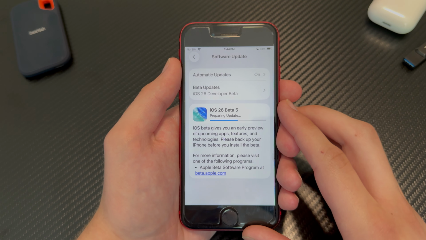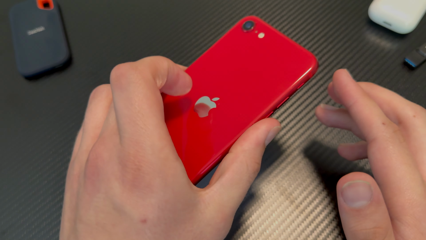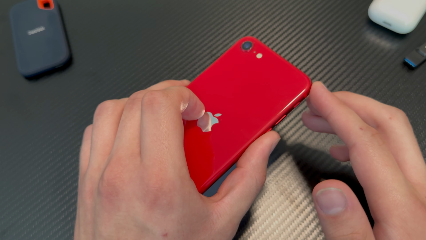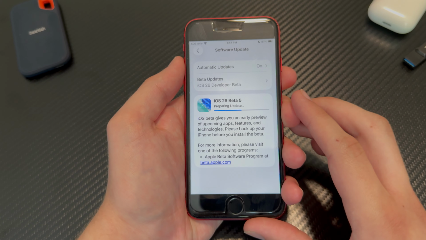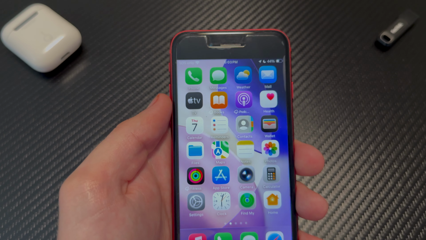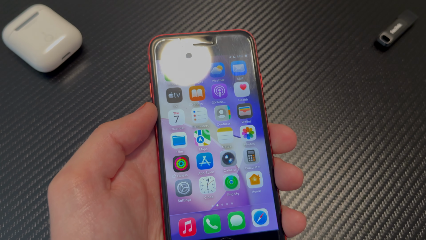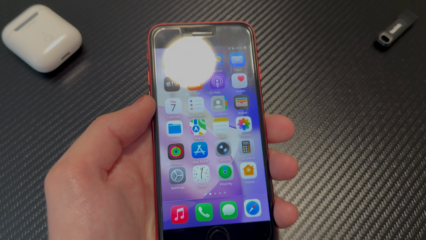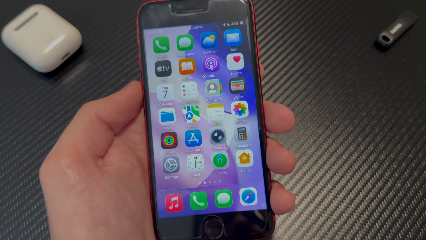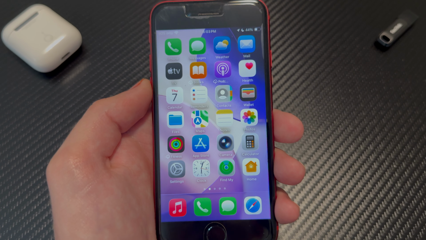It was about 1.99 gigabytes on my iPhone SE 2nd generation. This is the secondary device that I'm using to beta test. So after this installs, we'll go ahead and take a look at all the new features. So this beta only took me about 1 to 2 minutes to download on my iPhone. Then it took about 18 minutes to prepare, which is kind of long compared to the older betas. It seemed to do it quicker, but then it took only 10 minutes to install, which isn't that long.